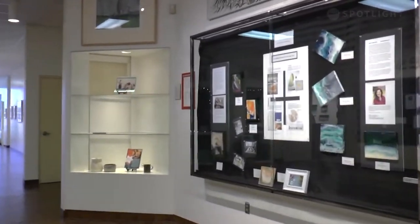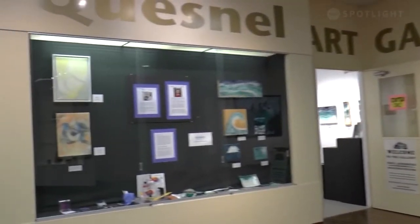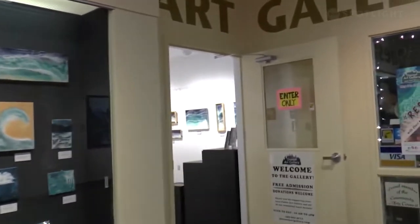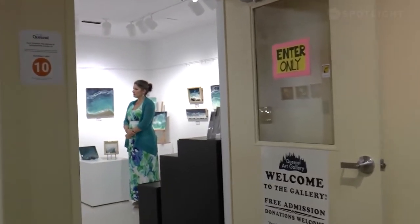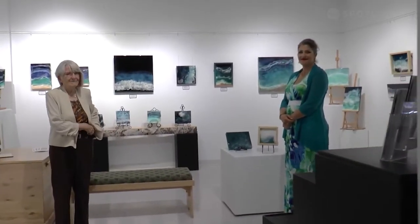We're at the Quesnel Arts and Recreation Centre Atrium outside the Quesnel Art Gallery and Gift Shop. Glass cases on either side of the foyer highlight some elements of the Resonate Art exhibit. Inside the gallery, Resonate artists Cherie Maisonneuve and Judith Desbrise will discuss selected works from this luminous art exhibit.